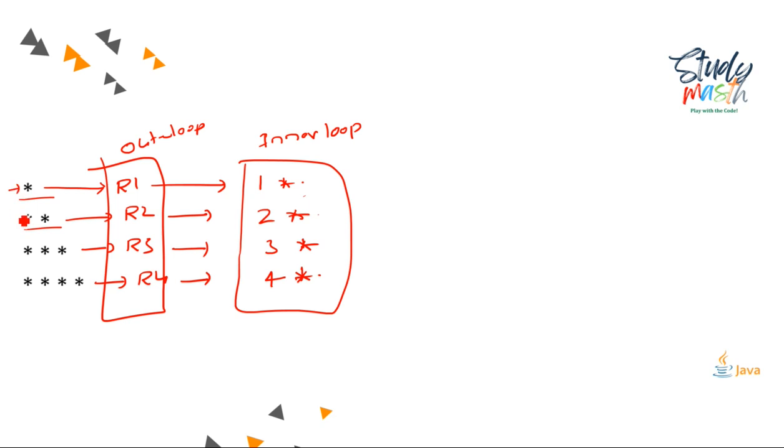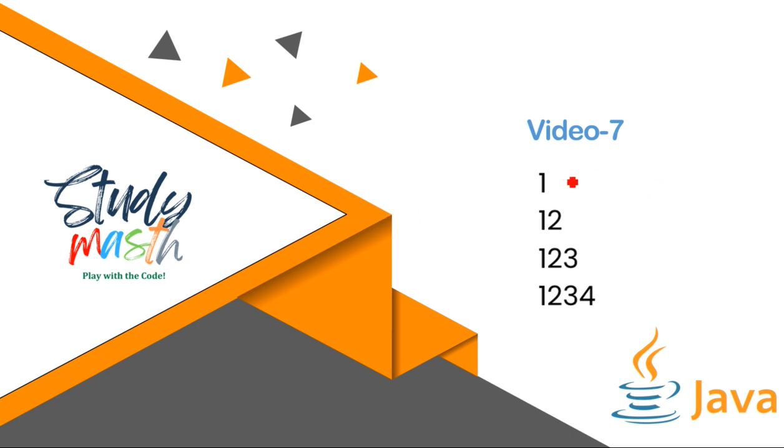So you can call this lines or rows. Here it's a simple program: whenever I had to print 1 star, i was also 1. Whenever I had to print 2 stars, i was also 2. But now when you look at this particular program, what is your analysis of the logic? I see that I have 1, 2, 3, 4, so I have 4 rows.